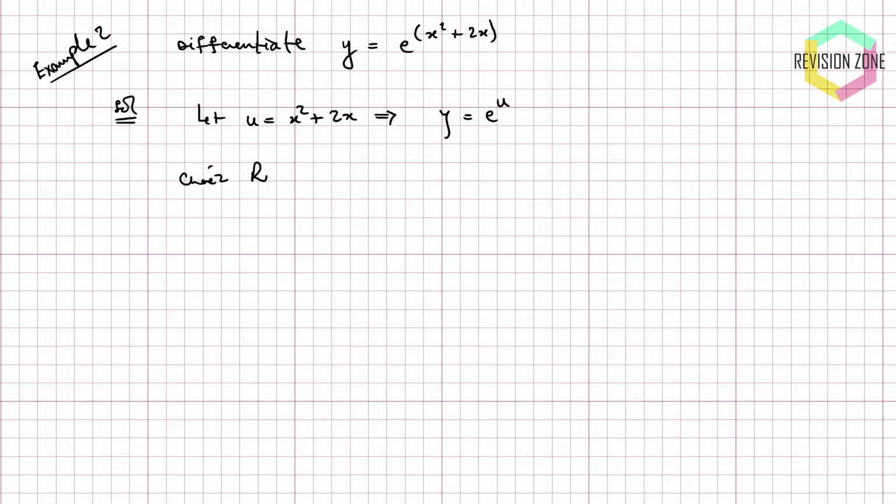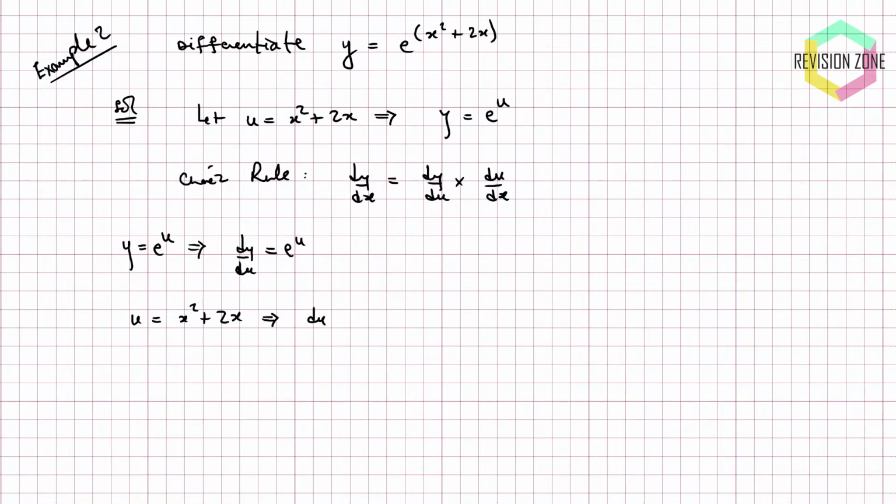And we write down the statement of our chain rule, which says if I want to differentiate y with respect to x, I can differentiate y with respect to u, and then work out the derivative of u with respect to x and multiply the two to work out the derivative I was after. Again, the whole point is that our function y written in terms of u is a lot easier. So dy/du is just going to be e to the u, and of course u is x squared plus 2x. So du/dx is going to give me 2x plus 2.